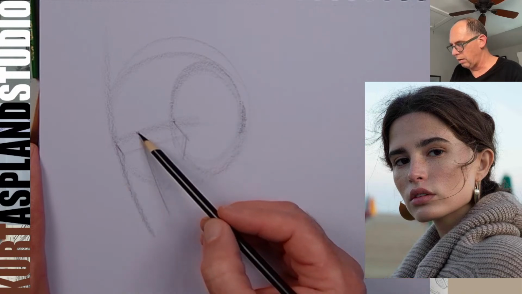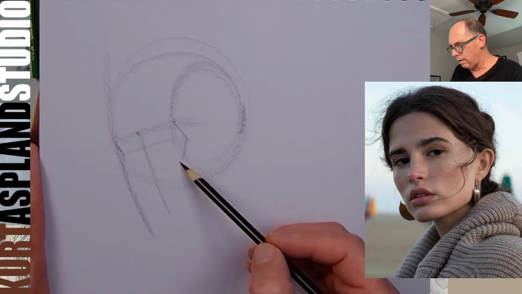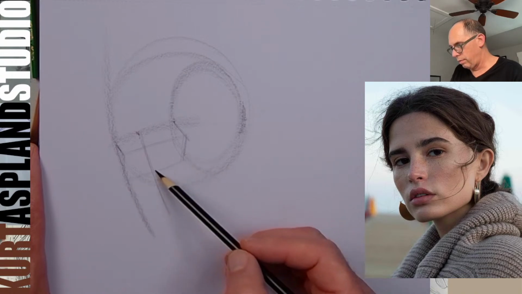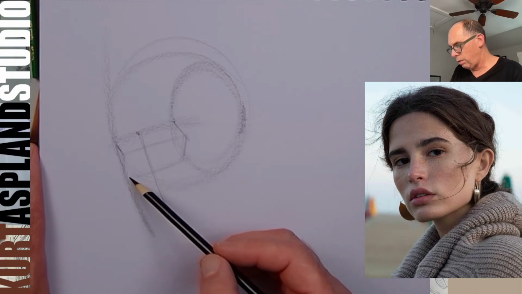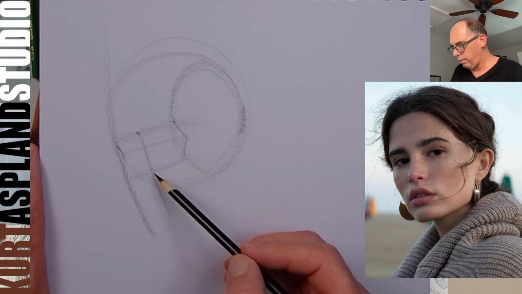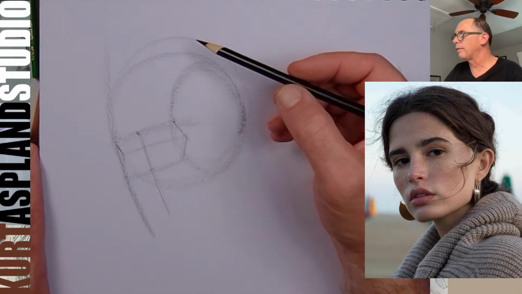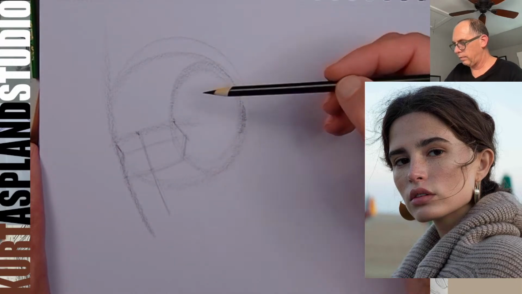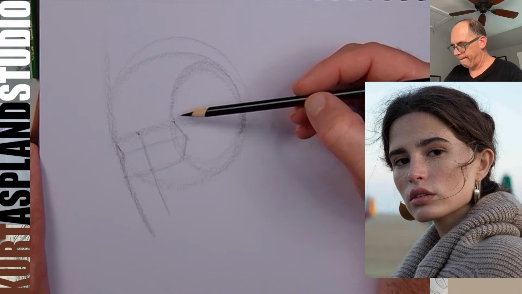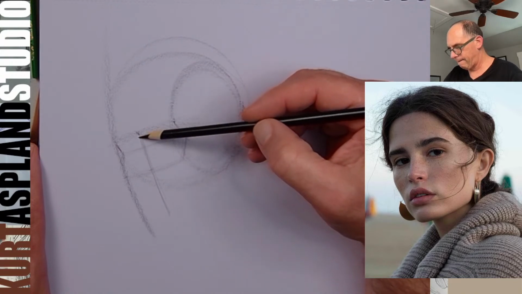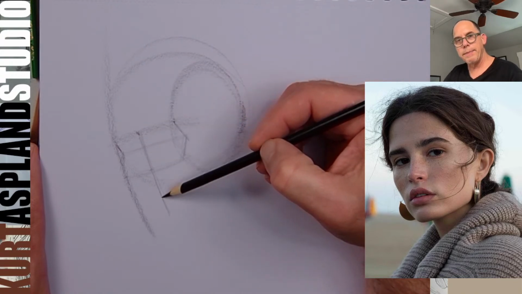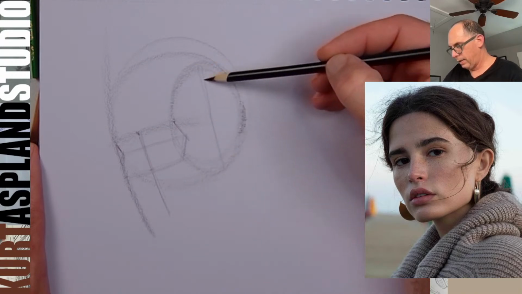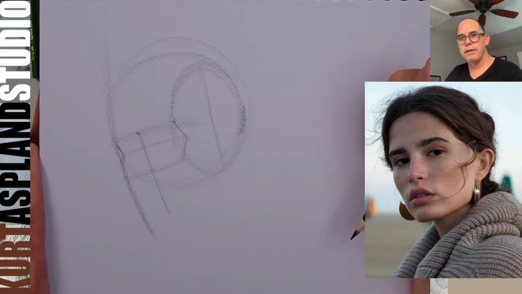This is going to be the bottom of her cheekbone, bottom of the nose, and the cheekbone over here. We're going to take the same angle right there, and it's going to give us the angle of the side of her head.